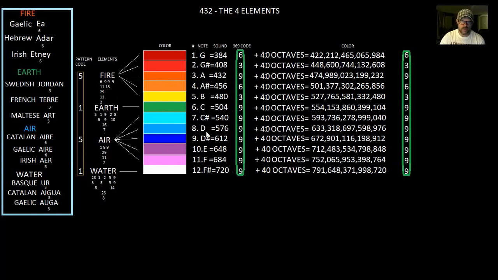That's if I was going to create a language and then code it, so that it just naturally reflected. Like fire, right in the middle here, is coded 9 in 369 code. Now, the first video I did was on 369 code. And this code represents a lot. There's a lot of data just right in here. I'm not going to go over that now. I've gone over that in other videos.